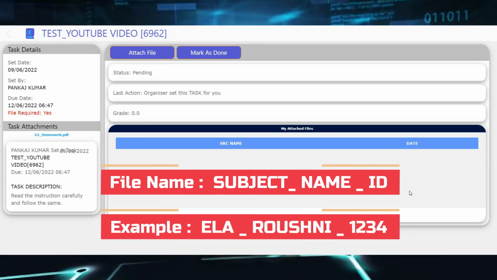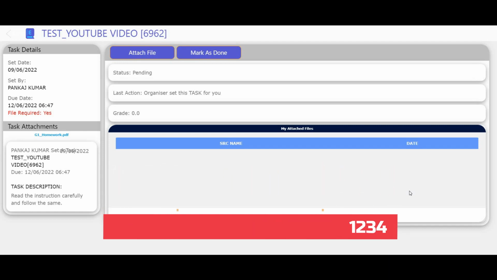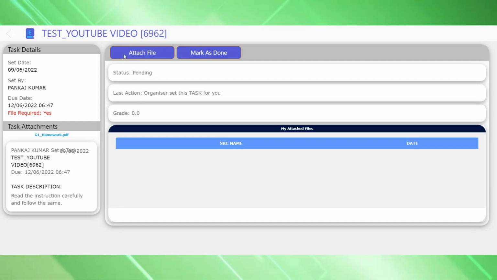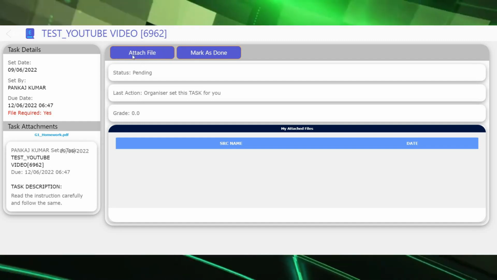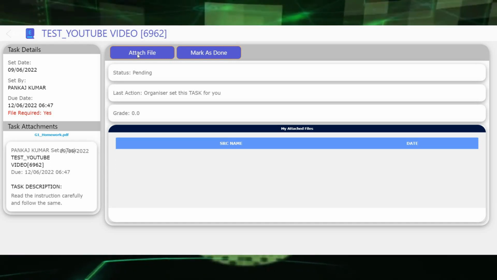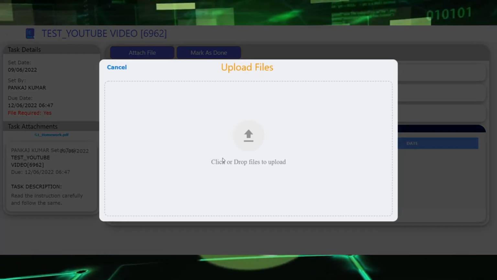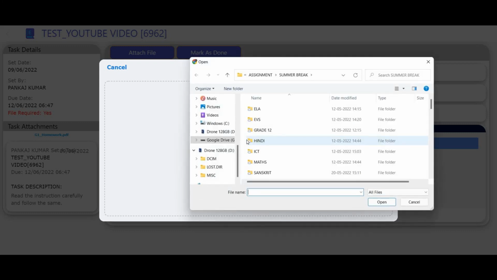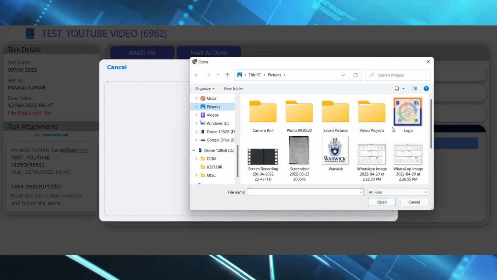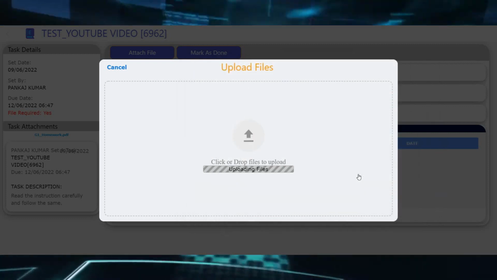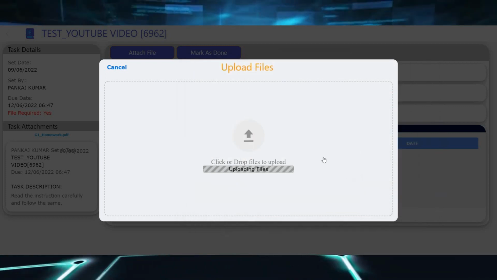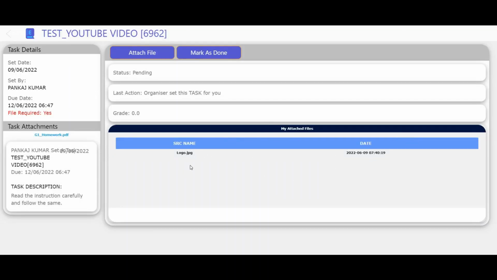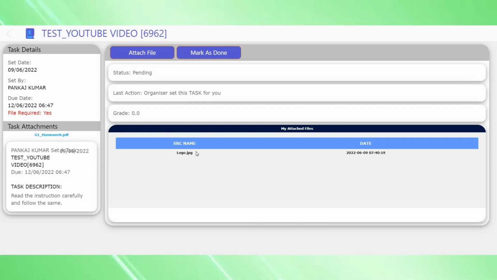To upload the PDF, you again need to access Taskify. Click on the To Do tab, where you will find the option called Attach File. Once you click on it, a dialog box will appear where you need to click on the Upload button, select your file and click OK. It may take some time for the file to be uploaded, and once it gets uploaded, the attachment will be visible in this area.